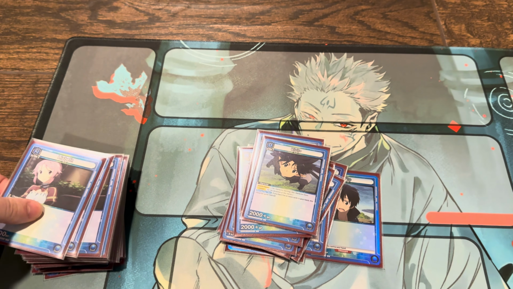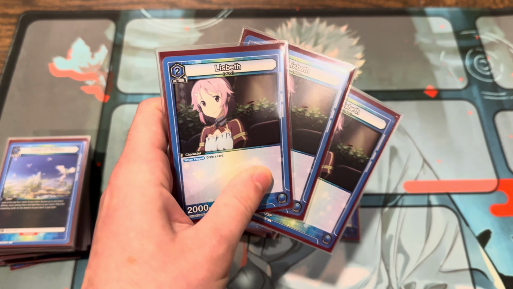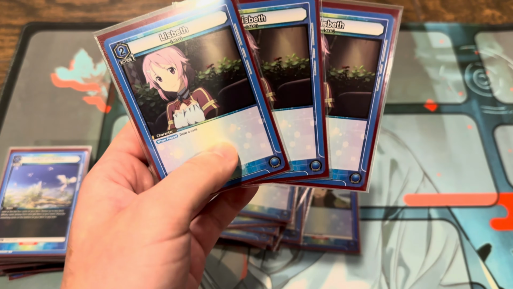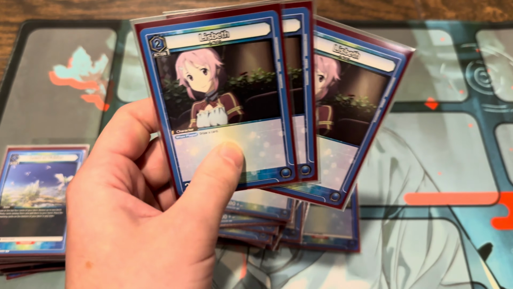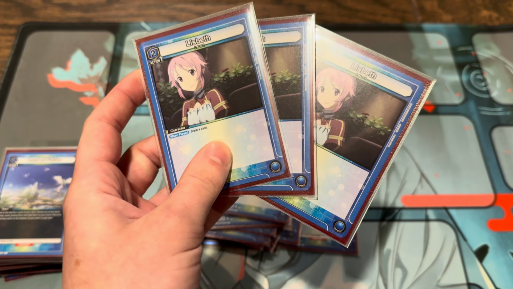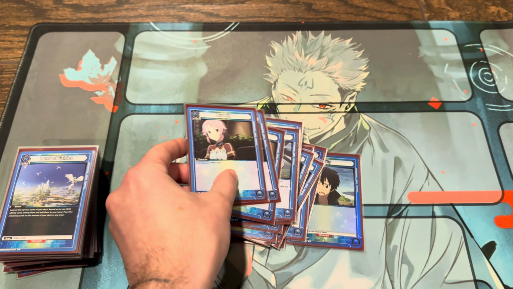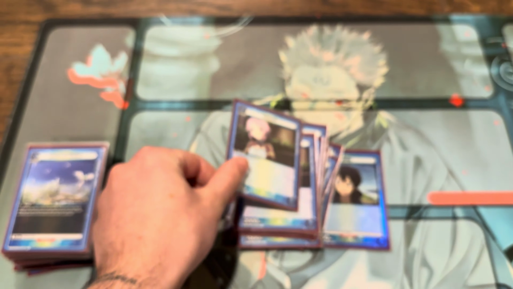And then next is the 2-drop Lisbeth. This, when played, is to draw a card, which is really great for this deck because you do want to be drawing a lot. You want to be searching, drawing, and having a good hand size. But this also is really good. A 2-drop is really great to have a curve between a 1 and 3. So I always try to keep at least a 2-drop in my decks. This one is useful, so that's why I am running 3.